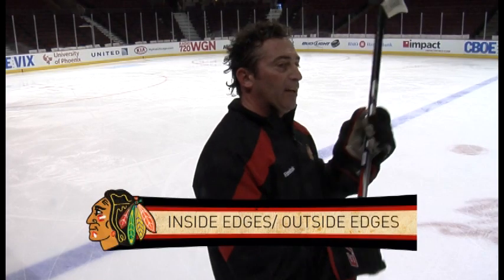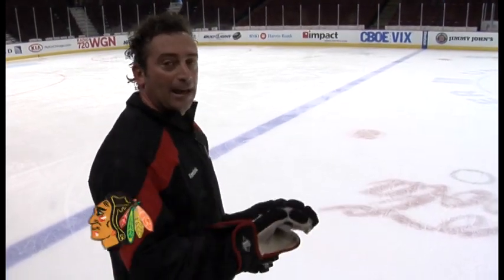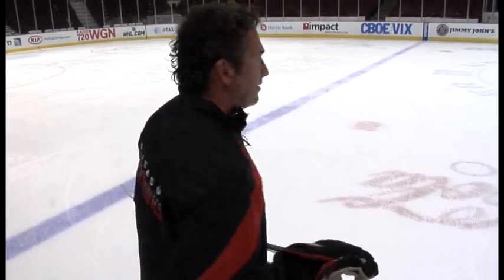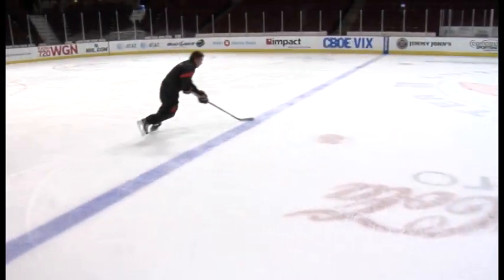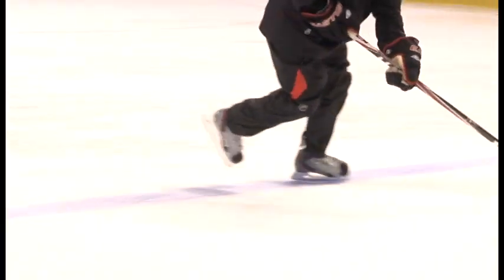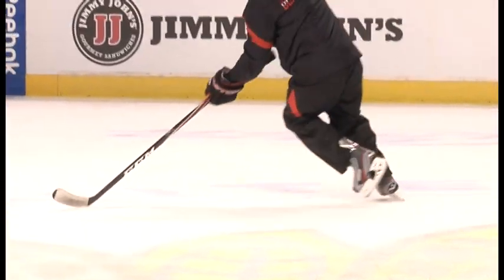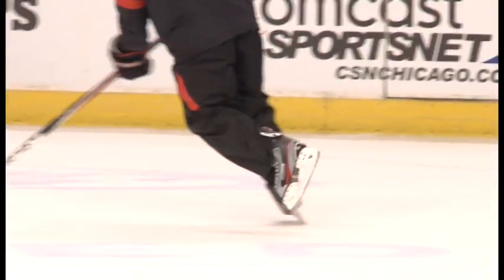I'm gonna do these exercises without the puck. Of course, you can do them with the puck too. Two hands on a stick, inside edge to inside edge. All the way to the left, all the way to the right. Hold that edge. Here. Head up. Follow your stick. All the way.